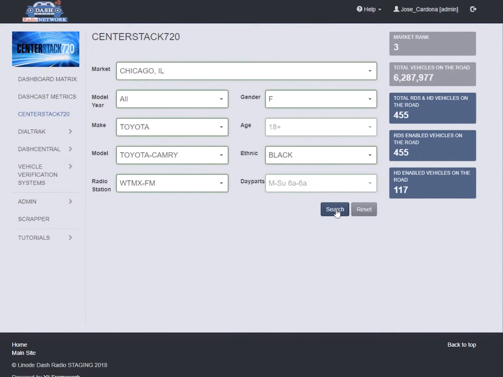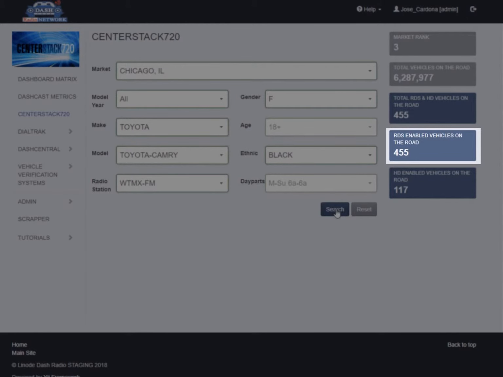Based on targets selected, the total number of RDS-enabled vehicles for Toyota Camrys, including model years 2002 through 2018, is 455. And the total number of HD radio-enabled Camrys is 117. The combined total number of RDS and HD radio-enabled 2002 through 2018 Toyota Camrys that match your search query targets is 455.